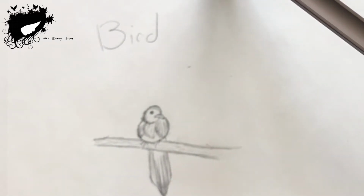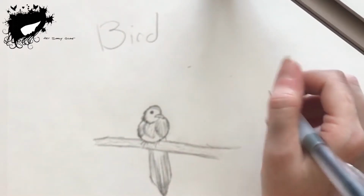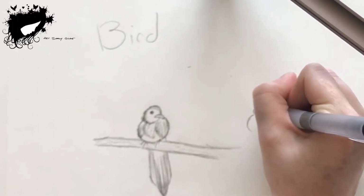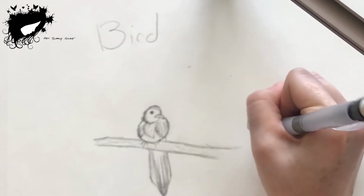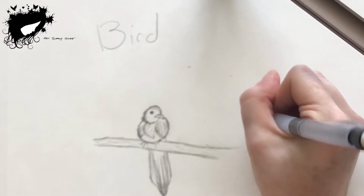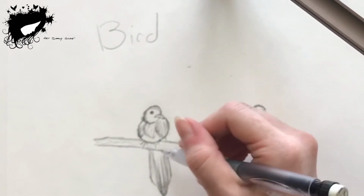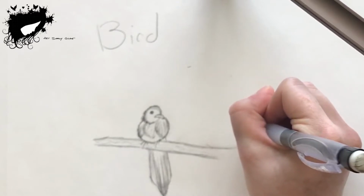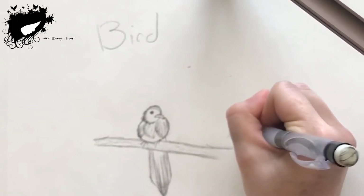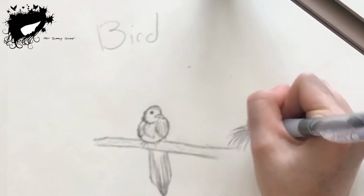Another thing you can do with your bird, and I'm going to draw it over here, is you can do the same thing. I'm just going to do a rough take, and it depends on what you want to do. You can either draw the body or the head first. It really just depends on what you like doing. So that rough circle, I'm going to come back. And if you don't like the feet, or you just don't want to draw the tail or whatever, you can just come back in little lines. Again, different lengths of lines to give it a more realistic nest look.